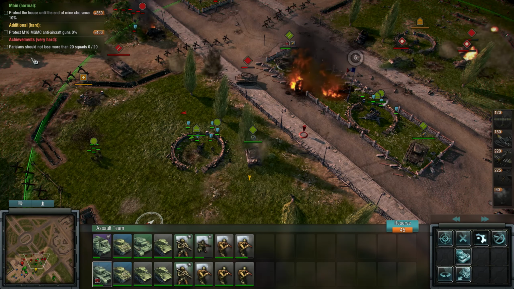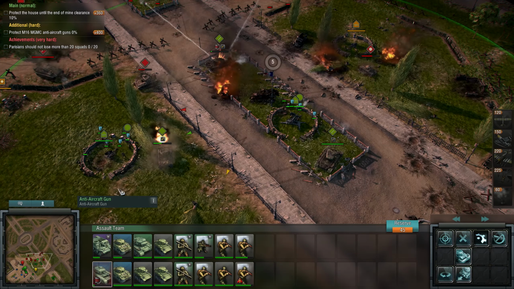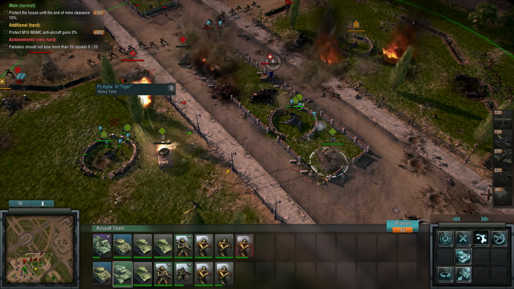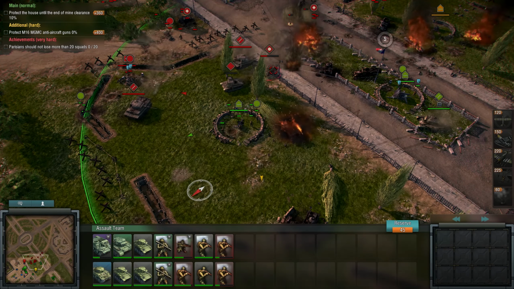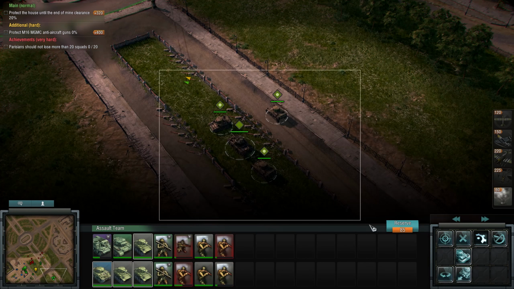They're like, oh, we've got to protect the anti-aircraft guns. We did just lose a tank though. Not sure we're going to be able to hold at this rate. Anyway, we lost a lot of stuff then.